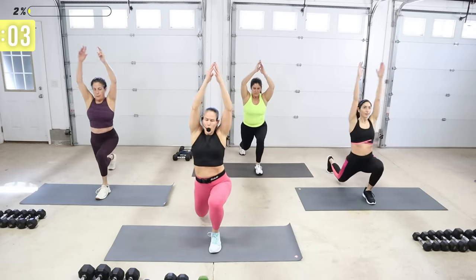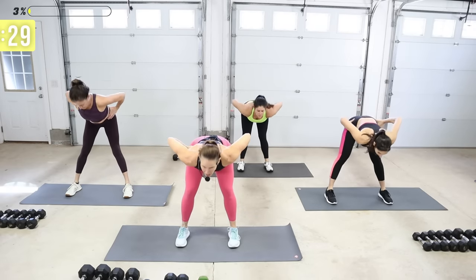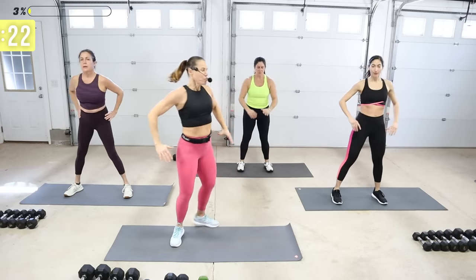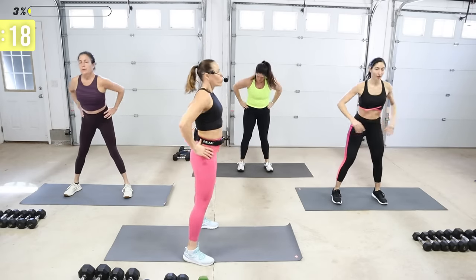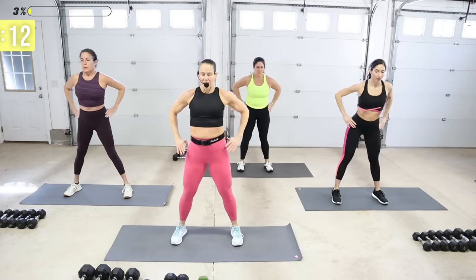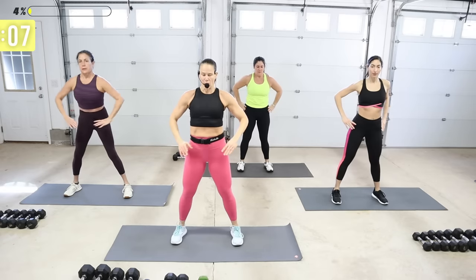We're gonna be doing a good morning, hands come on the hips, drop the chest flat, and then give me a squat. You can open the feet up wider. In a good morning, I want my spine to be long, my knees a little bit bent, warming up that low back, hamstrings. When you hinge toward, pull the belly up and in, lengthen through that torso.